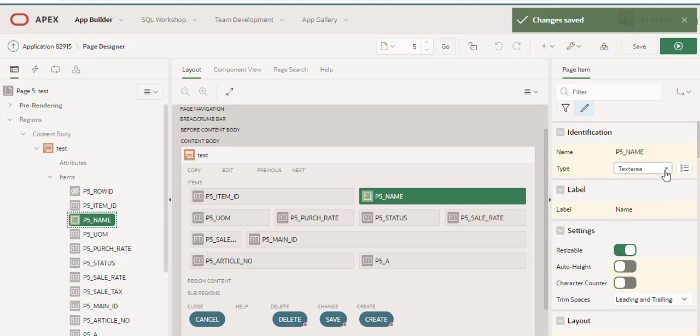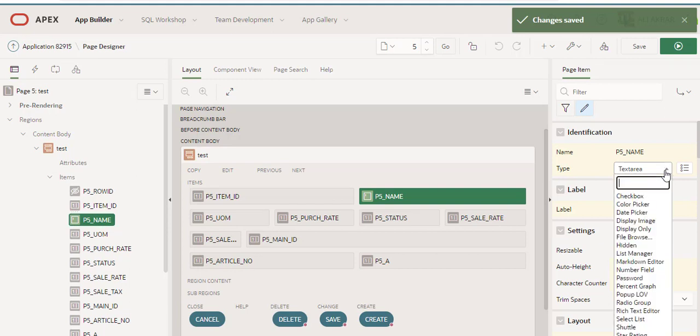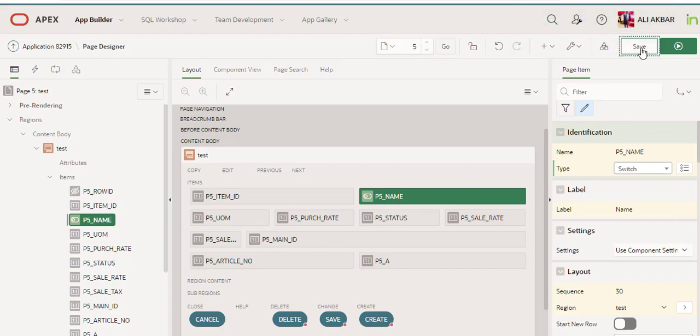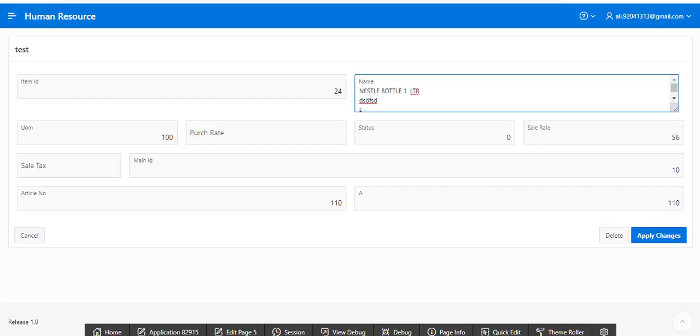Now this is a Textarea. Now I'm changing this field from Textarea to Text Field. You can see I'm saving, reload.